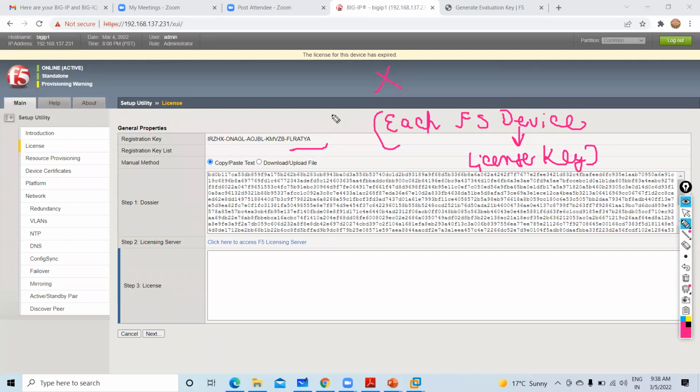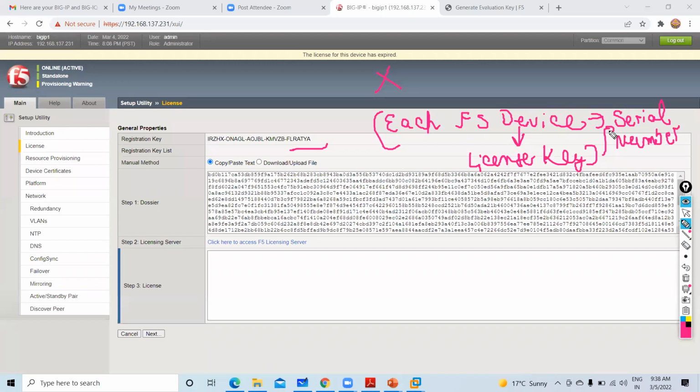But that F5 device has another serial number. Each F5 device has a unique serial number. So the license key is basically tagged to your serial number. Very, very important. So you cannot use the same license key on any other F5 device.